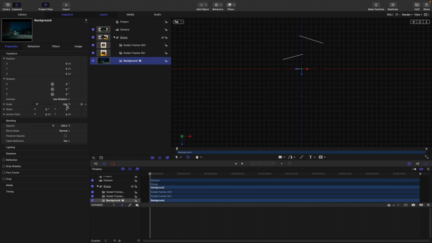And if I adjust the scale, as you can see, if I scale it up, it's now covering the Polaroid overlays, because it's on, I don't know the best way to describe it, but it's on the plane before all of it. So if we increase the scale, it's now going to cover the Polaroid overlays.